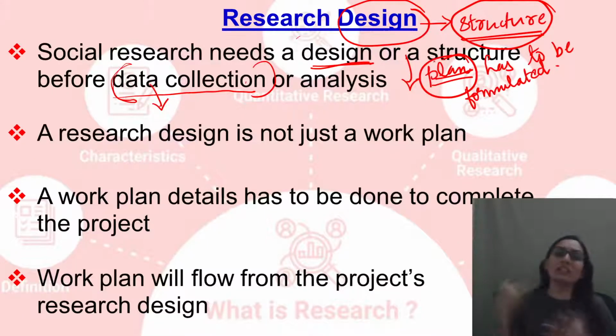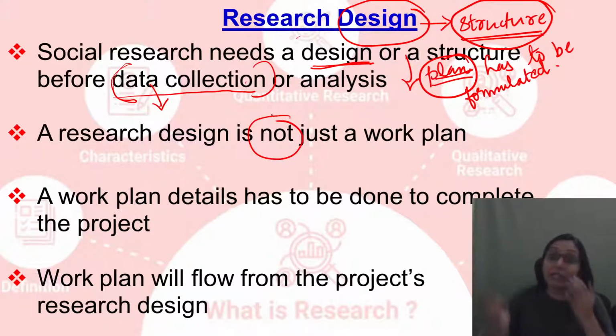So research design is very important in the sense that you are planning how it has to be carried out. Research design is not just a work plan. It is a work plan as well, but it is not restricted to just being a work plan. A work plan details what has to be done to complete the project. Work plan will flow from the project's research design.